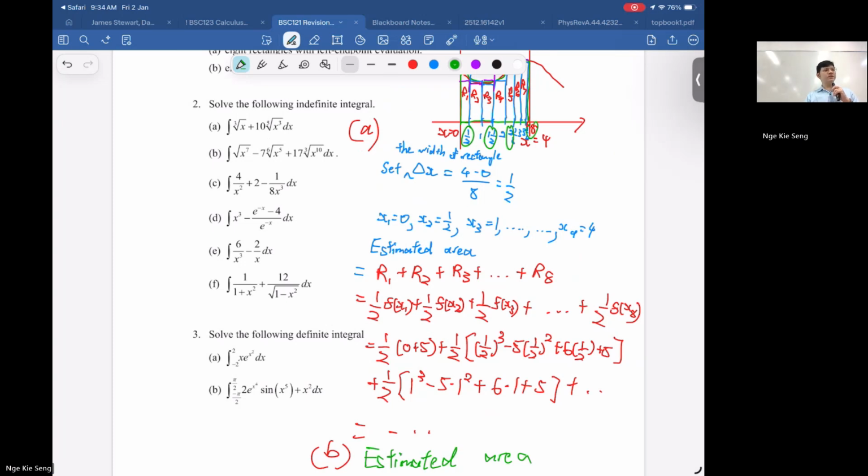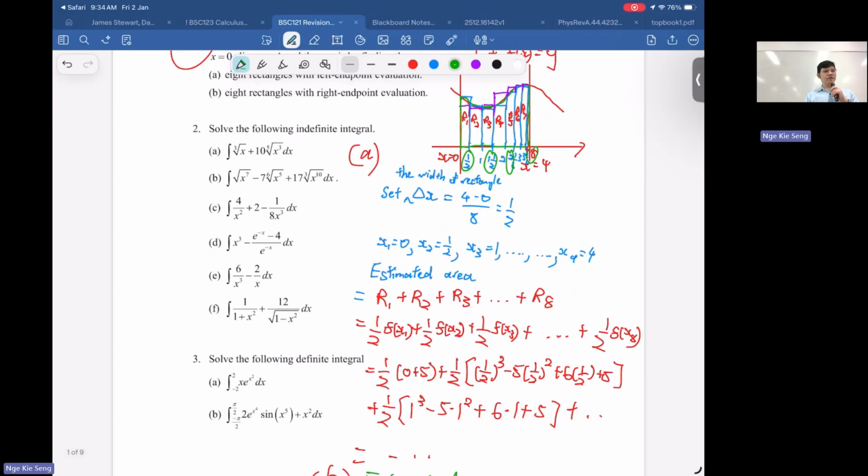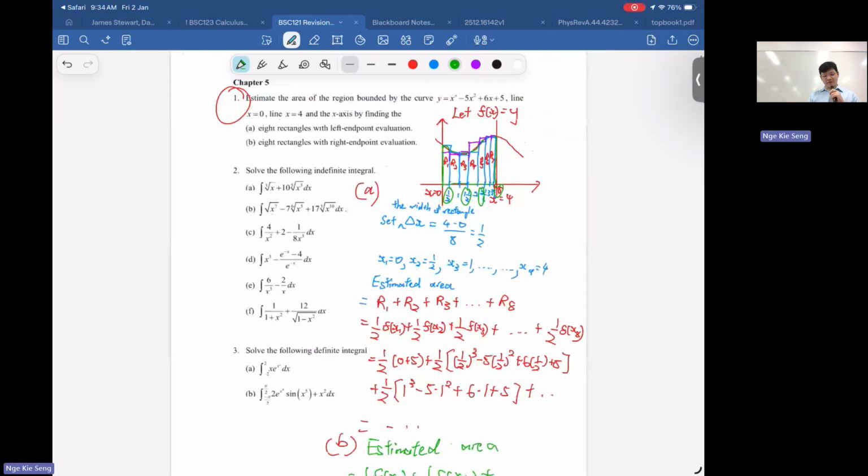Does it make sense? No question? This question is very important. We're going to have this kind of question. So can anyone not follow? Do you have any question? Please ask now. Don't ask during the exam. I see left, right. Please ask now. Yes. Confused? The B or the A? Okay. How are you confused? Left and right. Okay.